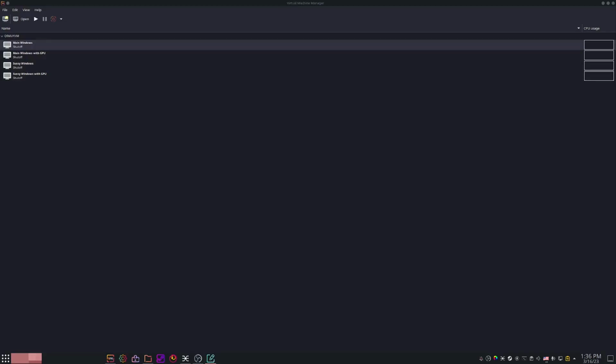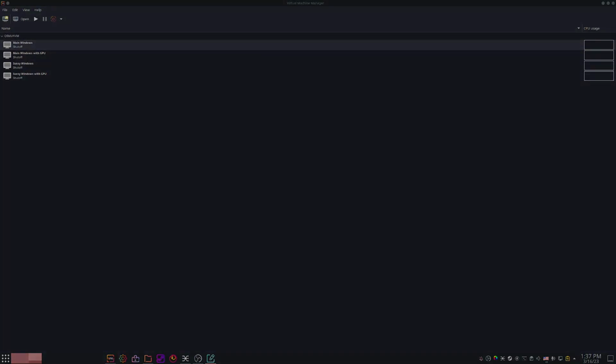Hello guys, today I'm going to show you how to make virtual machines in Linux, and not just any kind, but the ones that you can use for gaming. Yes, virtual machines usually don't have good performance and most have the performance of a PC from 10 years ago that your granny would use, but these ones are different.